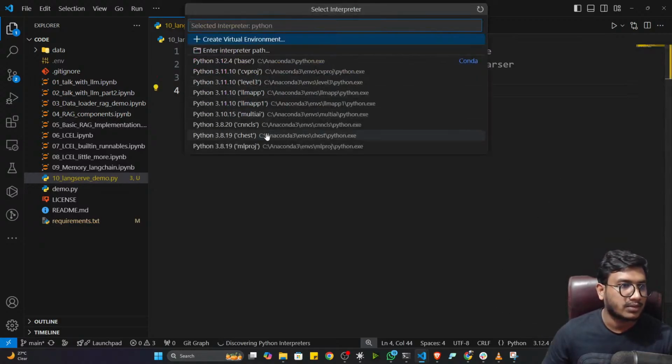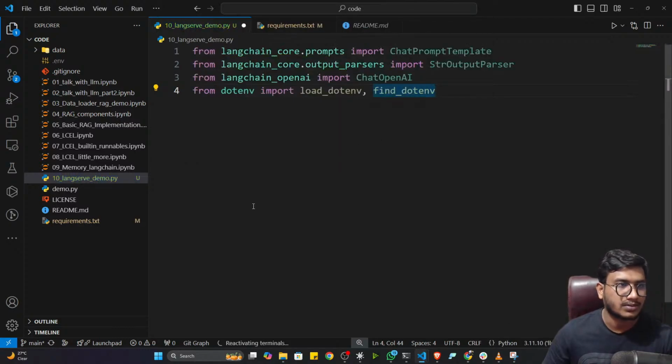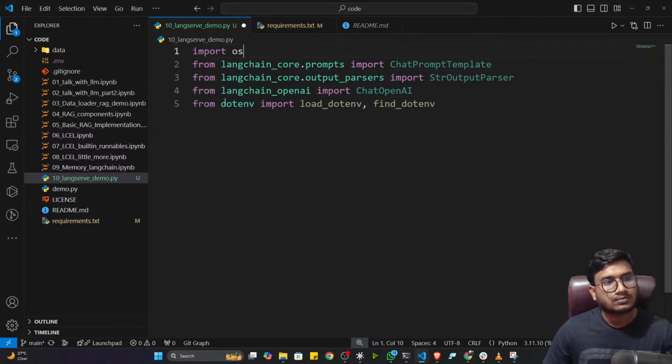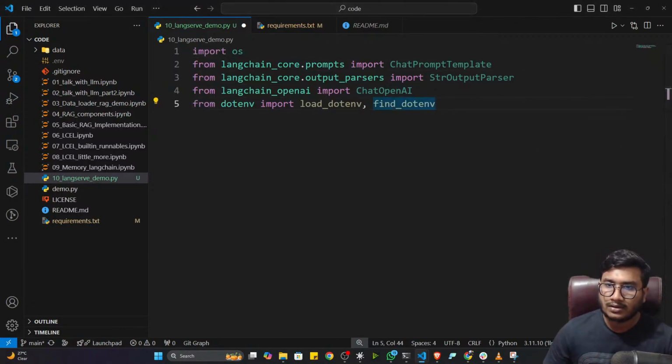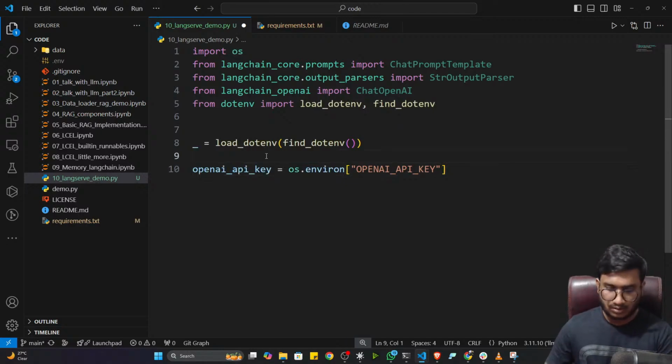So let me select my environment. This is my environment, llm app. Apart from that, I also need the operating system module. Then I'm going to load my OpenAI API key. So let me load it. This will load your OpenAI API key.